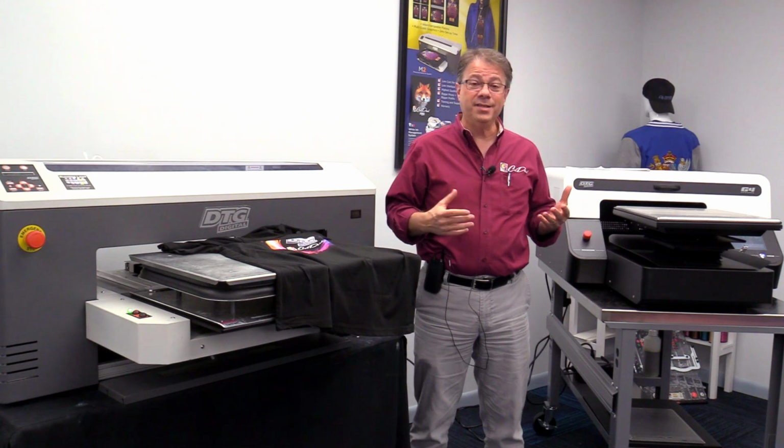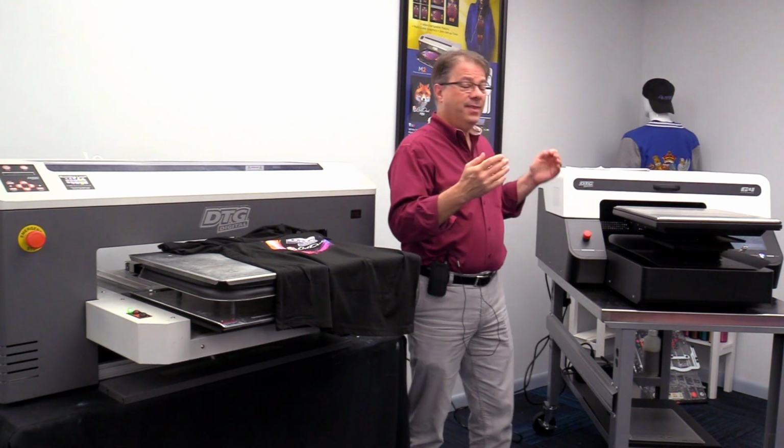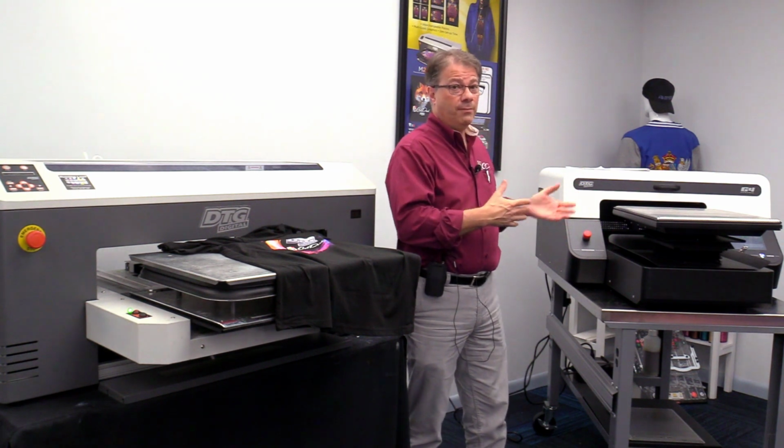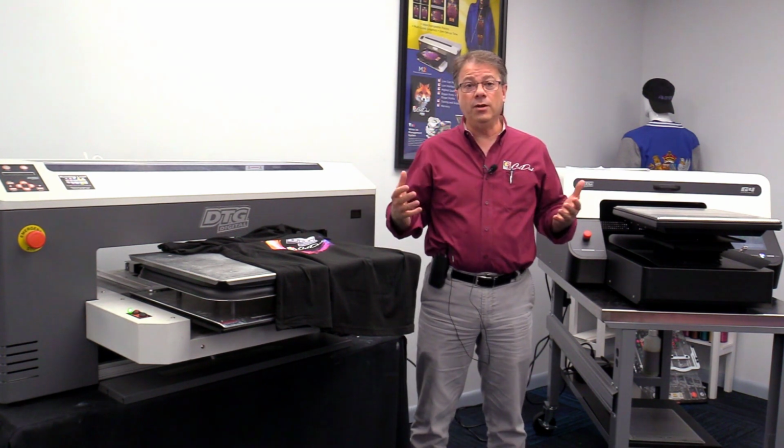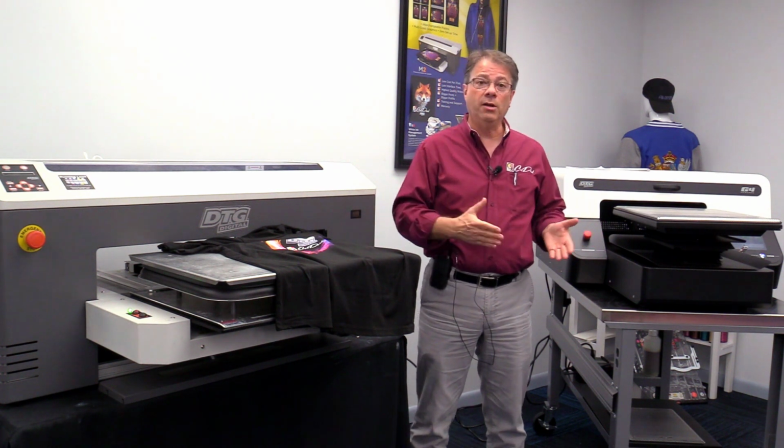Today I'm glad you're here because I get to compare and contrast my two favorite direct-to-garment printers. It's the DTG M2 and the brand new G4 from ColDesi as well. There are several things in common between the printers. Of course, they're both direct-to-garment printers.